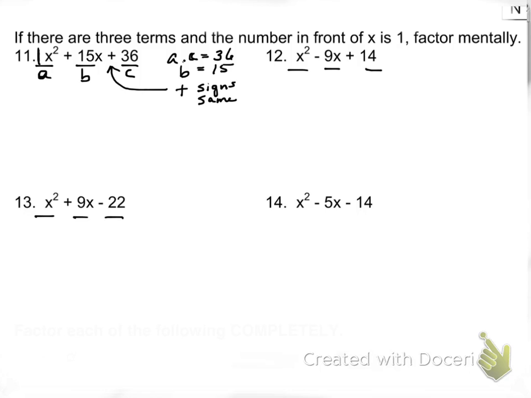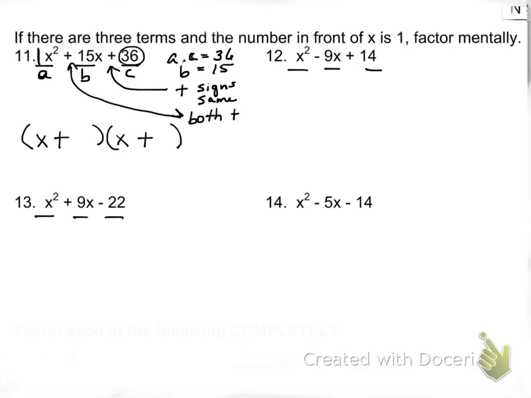Okay, and then I'm going to look at the next sign. So this is step 1, and step 2 is they are both positive. And I know that because of the first sign in that group. So I'm going to put two sets of parentheses, and put a positive in both factors. I know the only way to get x squared is if I have x times x. So I've got two thirds of the problem done right there. Now I think of my two numbers. What are two numbers that multiply to be 36 and add to be 15?